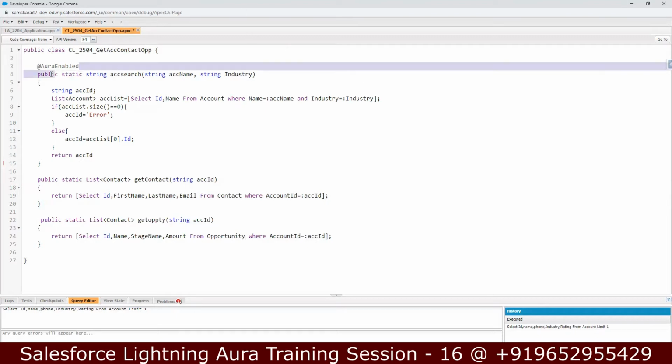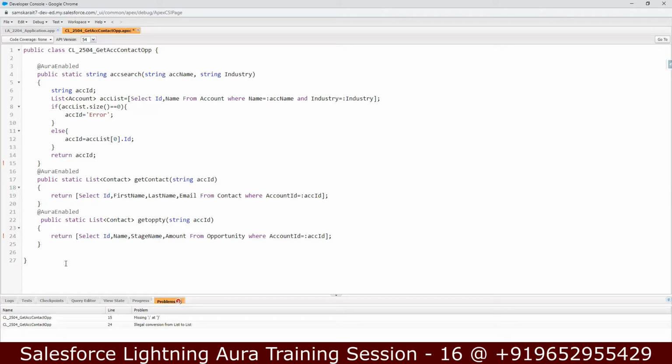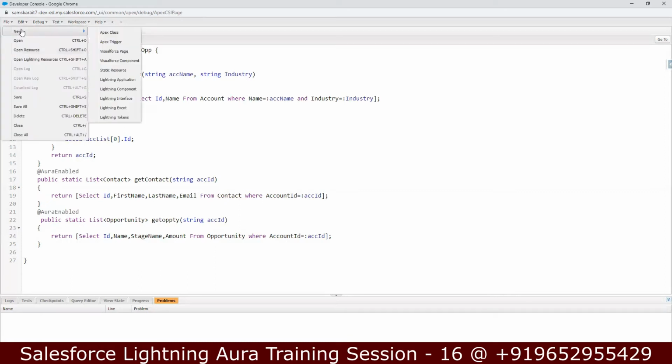Fine. And let me add the AuraEnabled annotation for all of these, with list of opportunities as the return value. Let me save this. So my server-side controller is ready with the three methods.